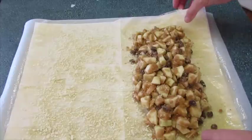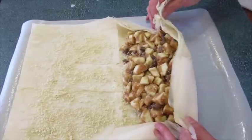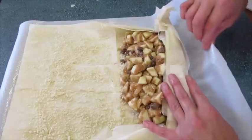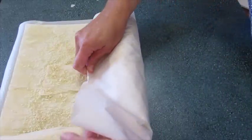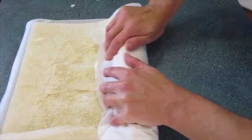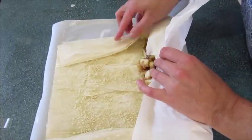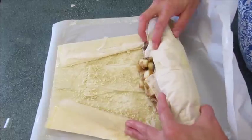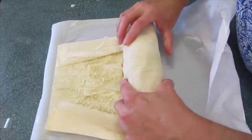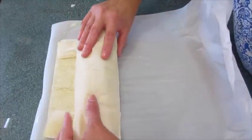To start rolling, I'm just going to roll up the sides, come up with my dough, and as you can see with your parchment paper, you can kind of help allow it to roll, but you want to pull it down very, very tightly. Pull up your sides so all your dough will bake in with these apples, and just keep rolling. All right, just like this. Keep rolling, and there you've got it.